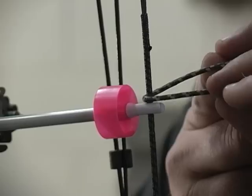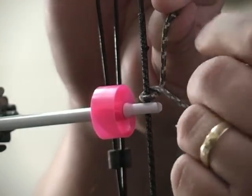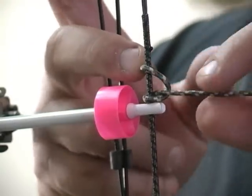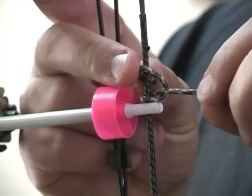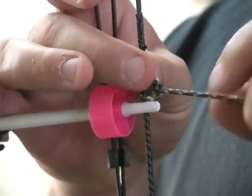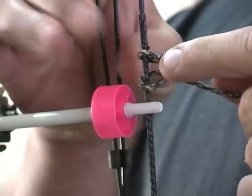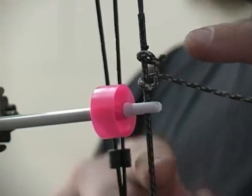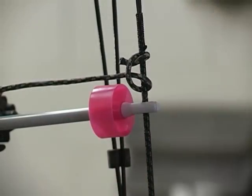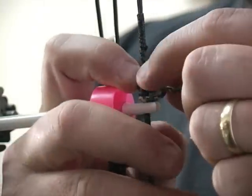What you do is you come around the string like so, you make it cross over, then you go over the top of the long piece of the string, then you come back around the bowstring again the opposite way you came through the first time, and you pull your little knob bulb on the end that you burnt straight through that little hole there. I'm going to open this up a little bit so you can see exactly what that looks like. It's opened up like that — there's the other side of it. You get an idea of the cinch knot — it's called a cinch knot because it cinches itself once pressure is put on it.